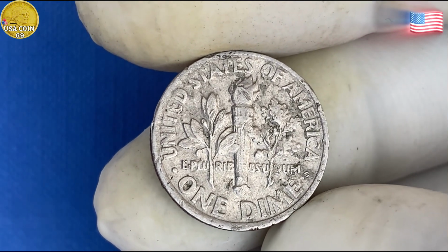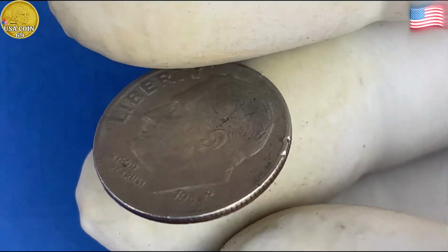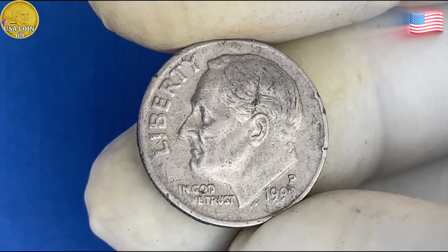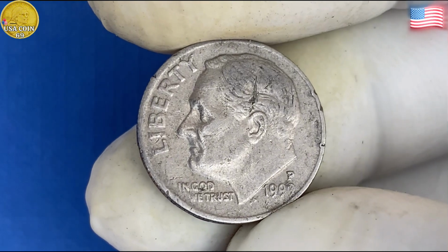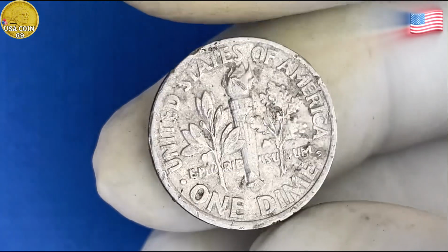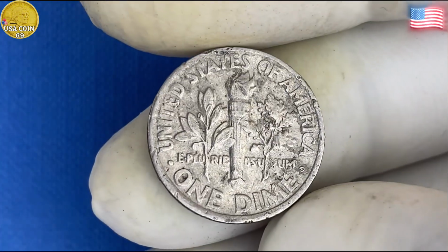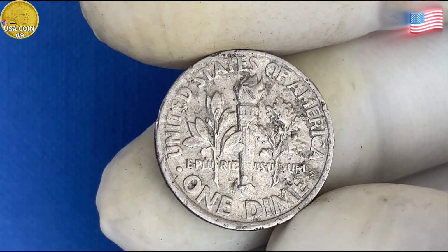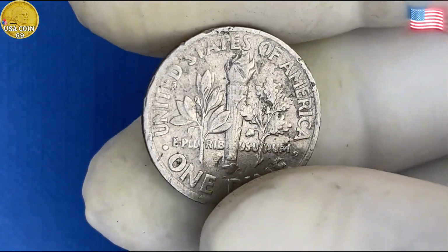Now, why does the 1999 Roosevelt dime stand out from the rest? Well, just like with any collectible item, the value of a coin can be significantly influenced by its condition, rarity, and even its minting errors. The 1999 Roosevelt dime is part of a series of coins minted that year that saw a number of unique characteristics, including specific minting errors and varying conditions. While most coins from this year aren't worth much more than their face value, a few rare 1999 dimes have sold for remarkable amounts, particularly those in pristine condition or those that have a distinctive error.